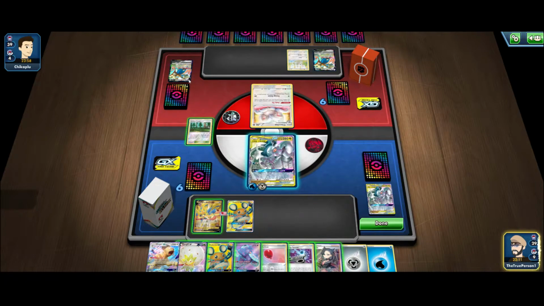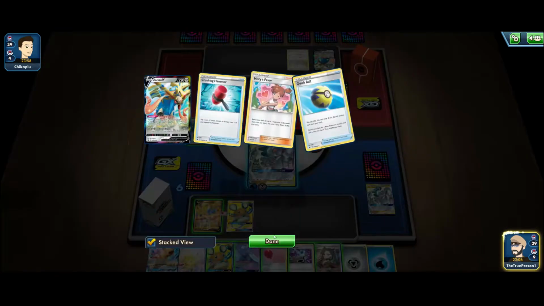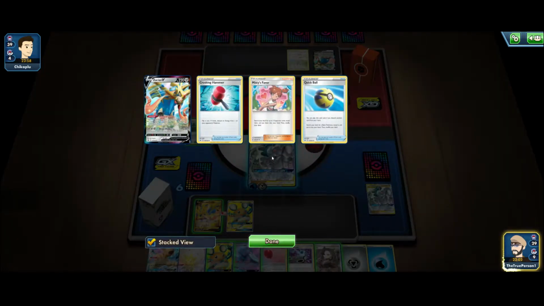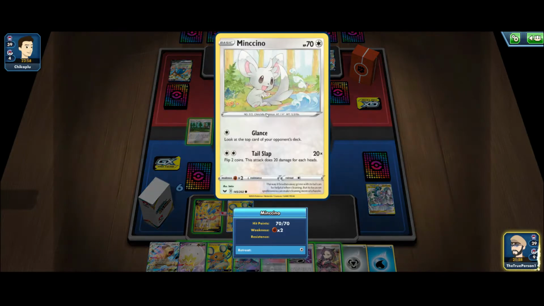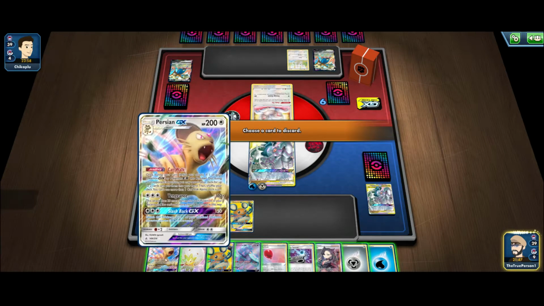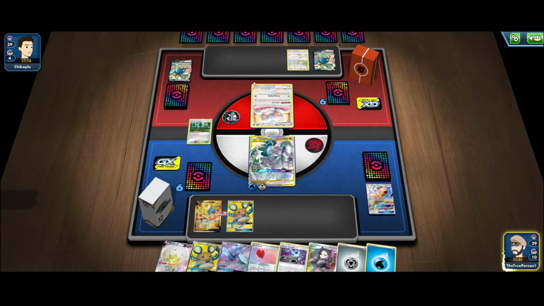Something to note is that our opponent is not utilizing Viridian Forest, which tells us they probably have a pretty stacked hand if they're not thinning the deck. I don't think they thinned the deck. They Quick Balled the Zacian for the Minccino, so they did not utilize Viridian Forest. Either that's a misplay on their part or they have a pretty stacked hand, so we do need to keep that in mind. I think I'm fine using Viridian Forest, getting rid of this Persian here.